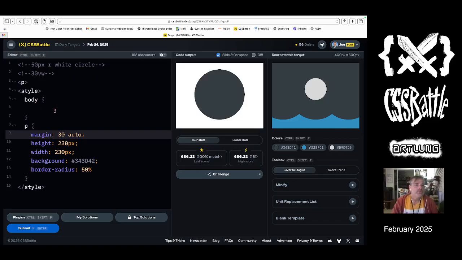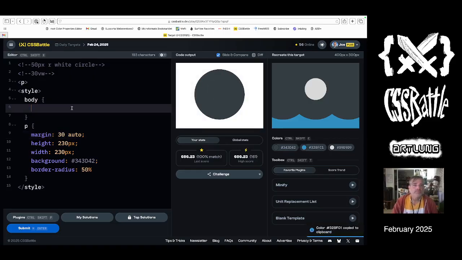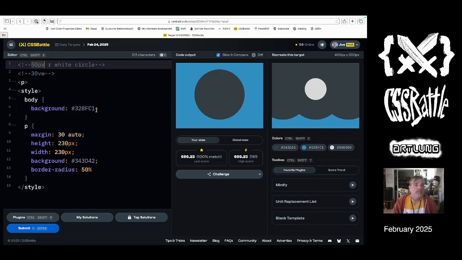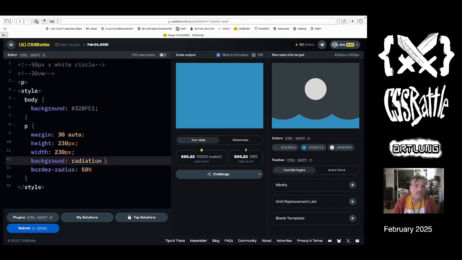So I can do then body, background, right? And then this background is a radial gradient.